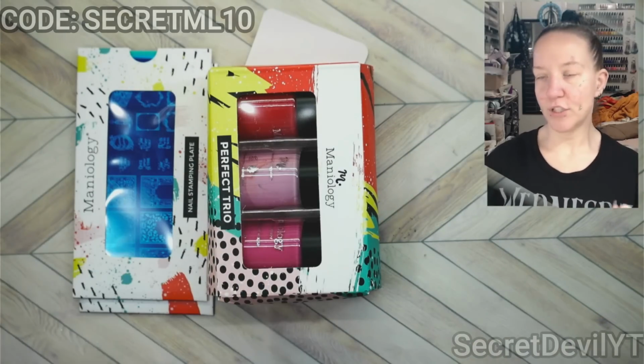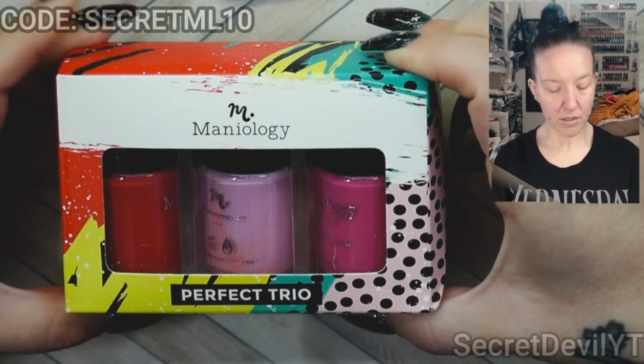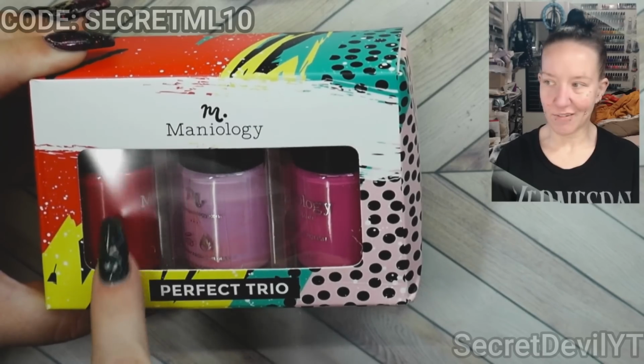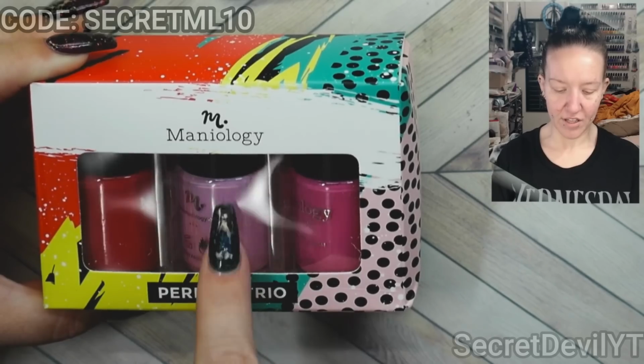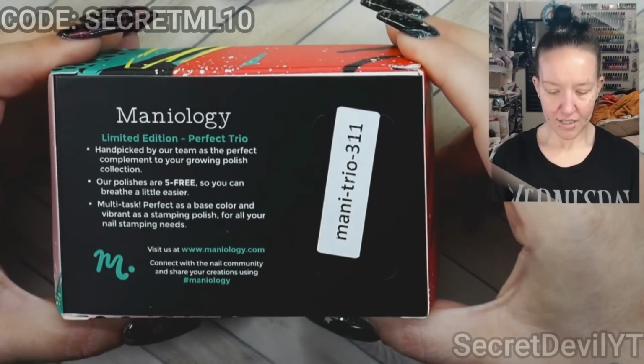Let me zoom in and we'll look at those. So here is our trio of polishes. They're in the valentine shades. This one's like red. We're gonna have to get a closer look to tell if it's a reddy pink or just red. And then we've got this dusty purpley pink and then this pink here. Here's the back.